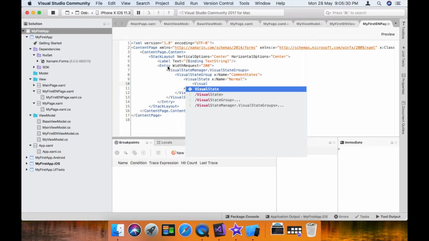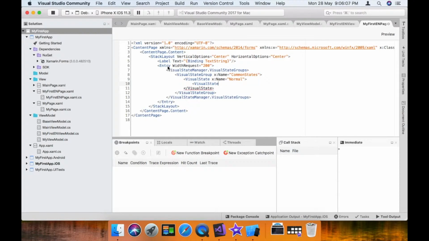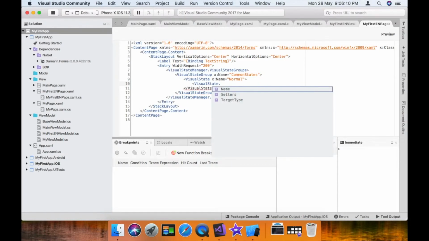So I'm going to customize here the Normal and Focused visual states. During that state, what kind of color it should be, the background color. I'm going to change its style while the entry is in that state. First I'm going to customize its style when it is normal. Here normal means unfocused. So when it is unfocused, what kind of style should it have?